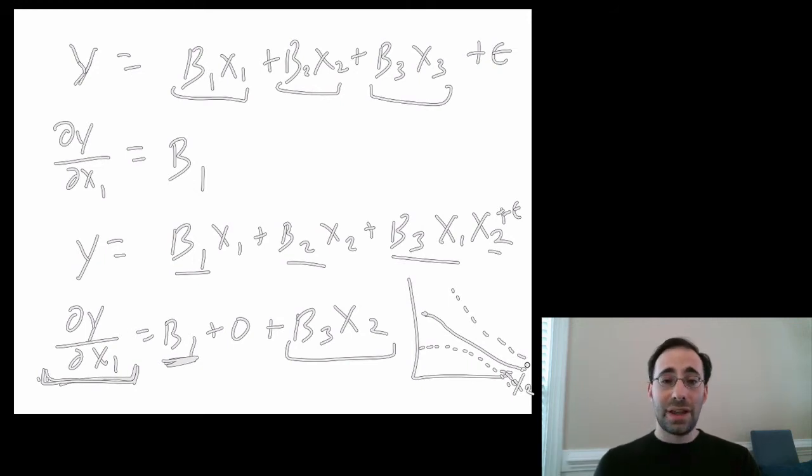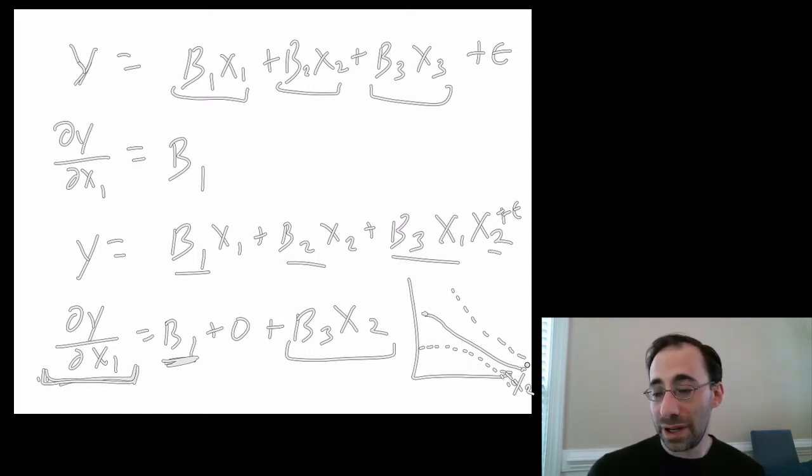But without understanding how you get the marginal rate of change in y with respect to x1 from the equation using a partial derivative, you can't actually understand how to interpret your interaction effects properly. So that's one reason why it's important to really understand the partial derivatives beyond just memorizing that beta 1 is a marginal effect, because it's not always a marginal effect. It's the marginal effect when you have no interaction terms and nothing of higher order. But when you have a more complicated model, as you often have, the partial derivative is the marginal effect of y with respect to x1 or x2 or x3.